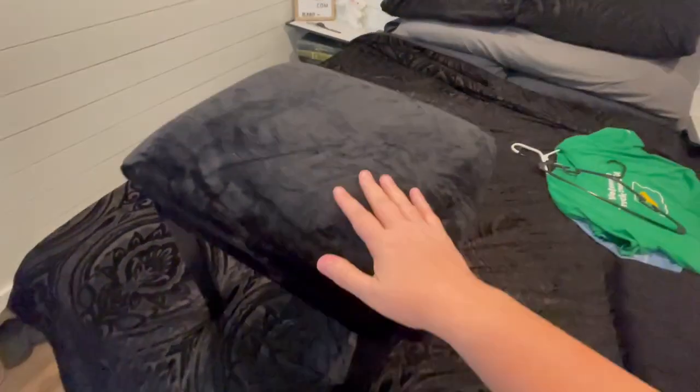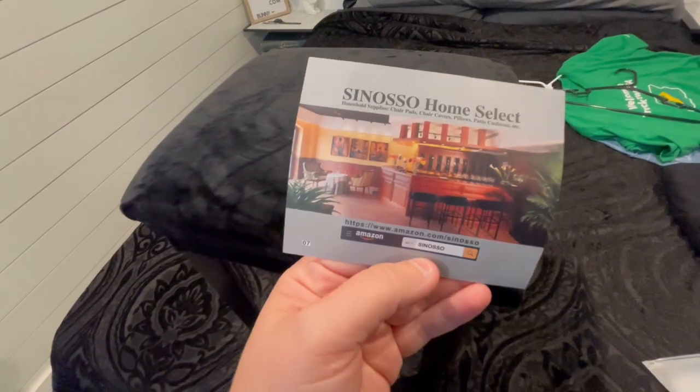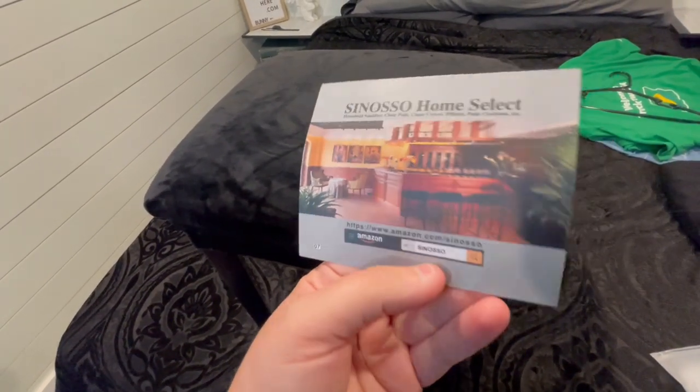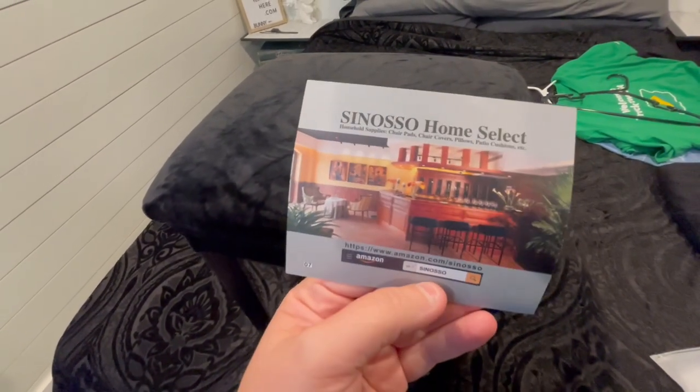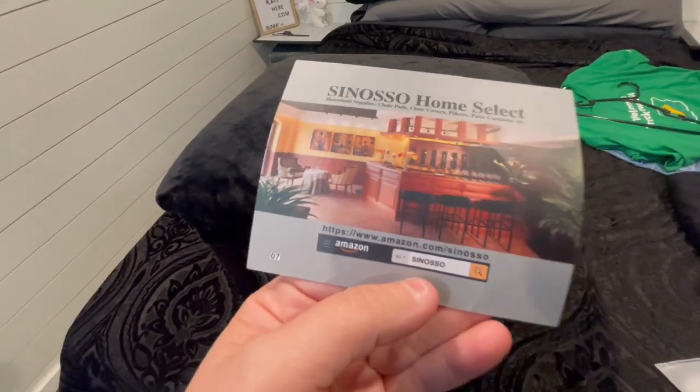I can put this back, and then whenever I start working on the actual vanity area, this part's finished. It looks like they also sent me a card from Amazon — I'll keep this in case I need it, though it's also in my Amazon history so I'm probably good. That was like the best less than $15 I've spent in this room, period. Everything else is really nice, but that was something that addressed so many of my anxieties.